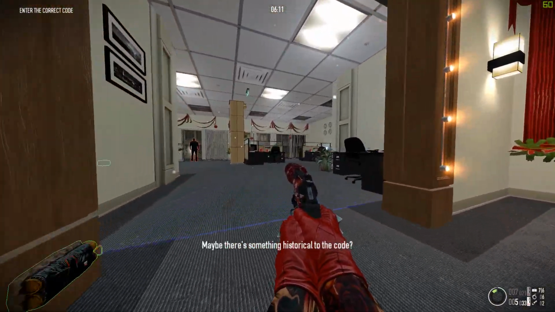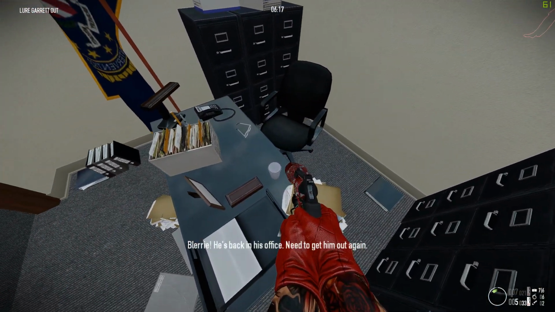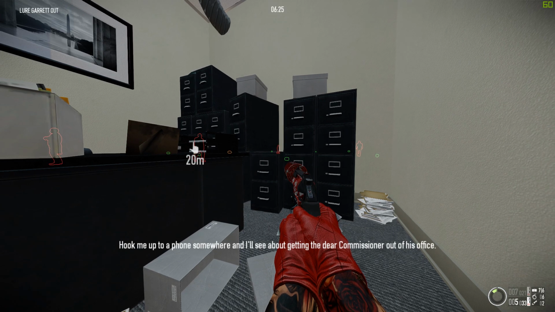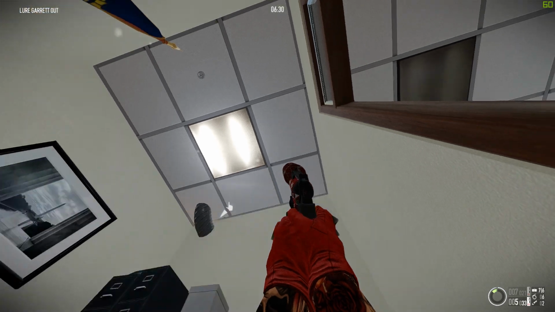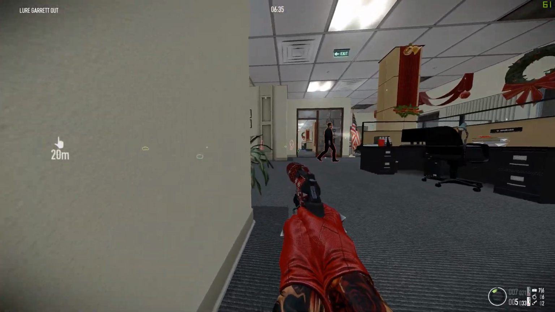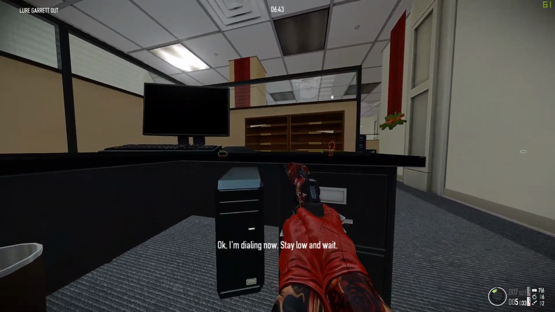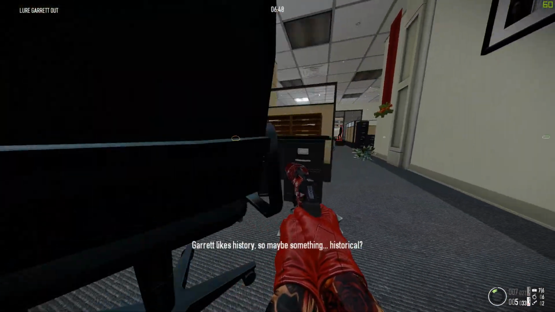There's something historical to the code. He's back in his office. Need to get him out again. Look for a code that starts with 1. Hook me up to a phone somewhere and I'll see about getting the dear commissioner out of his office. Stay low and wait. Garrett likes history, so maybe something historical?